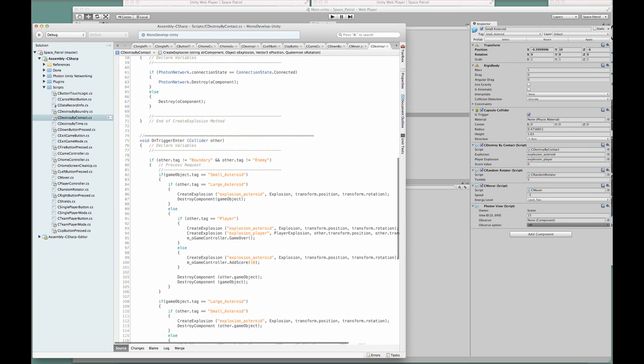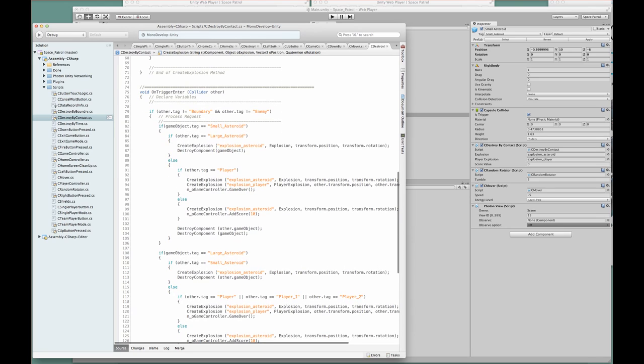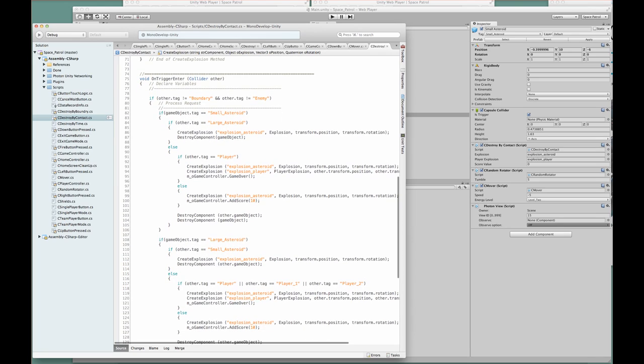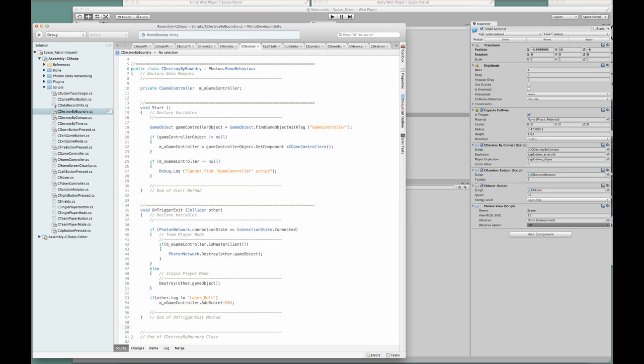Same thing with destroying the components. Now, this is the on-trigger enter here. Now, look at the difference between the on-trigger enter and the boundary. The destroy on boundary uses on-trigger exit. That means that when the object is already in the boundary, once it exits the boundary, this event gets launched, and the item is destroyed.